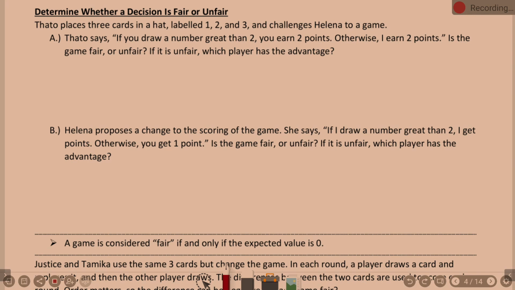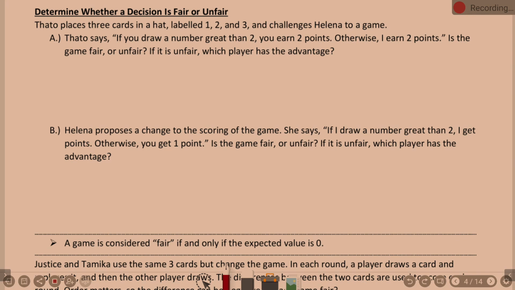In this scenario, we can clearly see that Theo has a better probability of winning, yes? So it's unfair. Now, what we have to consider is the points. The points are the same, though, aren't they? Yeah. So either way, it's 2 points, so it's not a difference in points. I want to show in terms of expected value how that can play into things, because when we get more information that makes it not quite so obvious, I want to be able to use expected value.